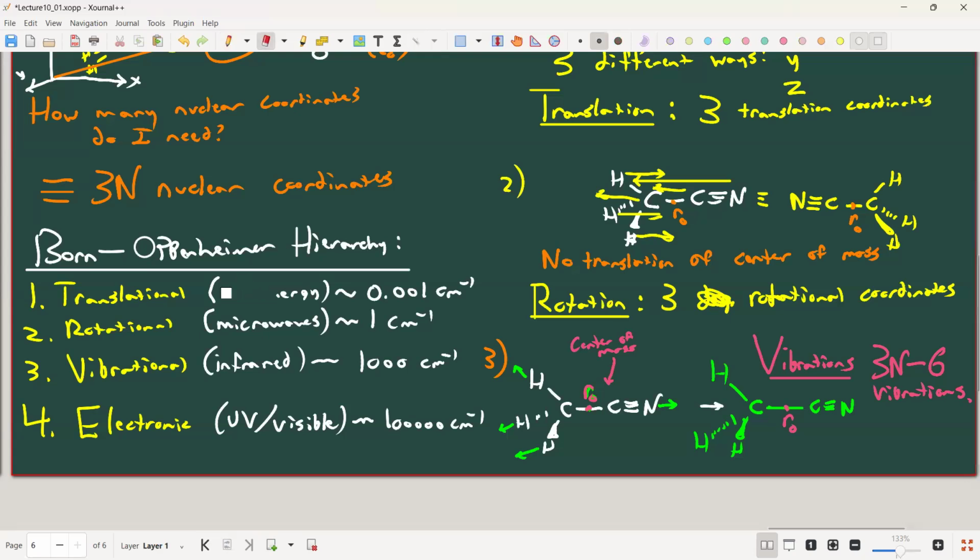This is your oven. Let's just say heat. You don't need a lot of energy to excite translation, right? You can do it with your breath. Rotational requires about a wave number of energy, vibration 10,000, and electronic about 100. Right? So these give us these really nice regions of energy where nothing else happens in terms of motion.